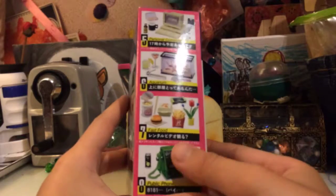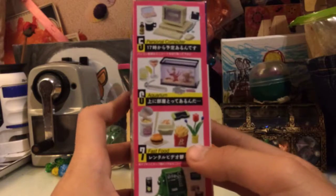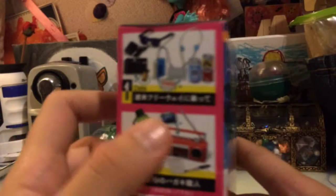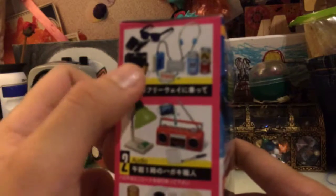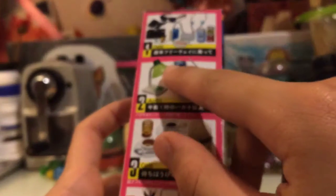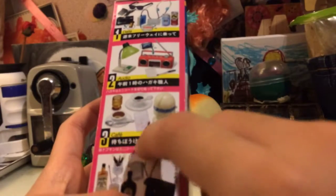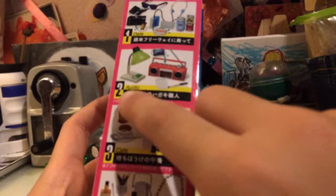So we have the public phone, which I'm not so excited about. Fast food. It has a weird flower thing. And the aquarium. Personal computer, which actually comes with makeup. Then we have the date — it has batteries, but you can actually put them into the camera and a cassette tape. Then you can put a thing inside here for music. Then there's also a cafe, lipstick that can actually open and close. This is an audio set with a cute pen and paper. And this one is the bar, which has drinks and a bag. So let's open this.